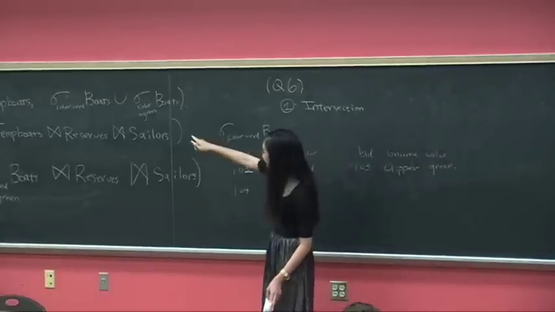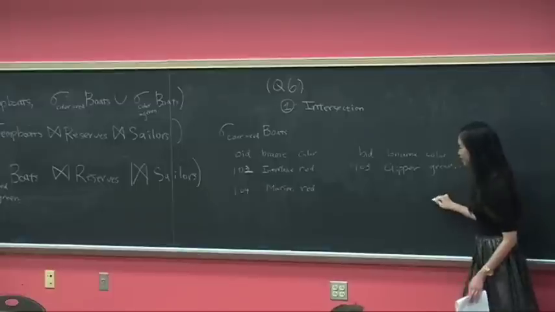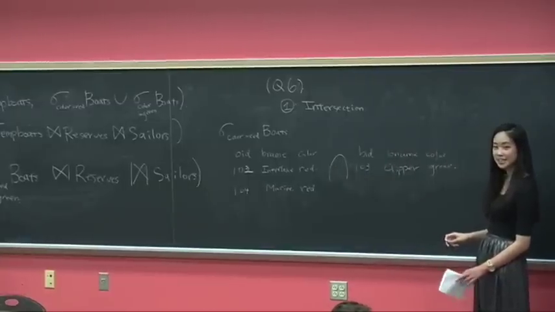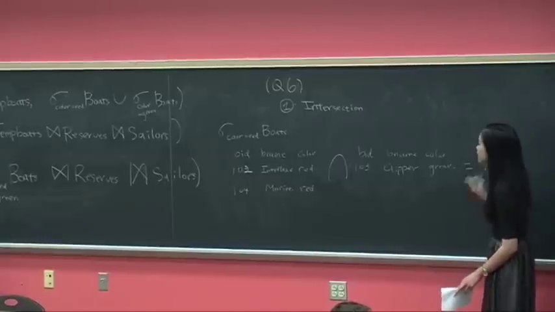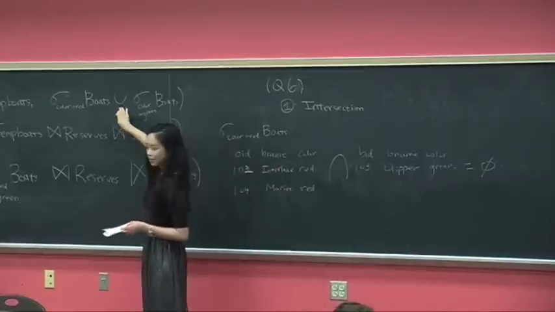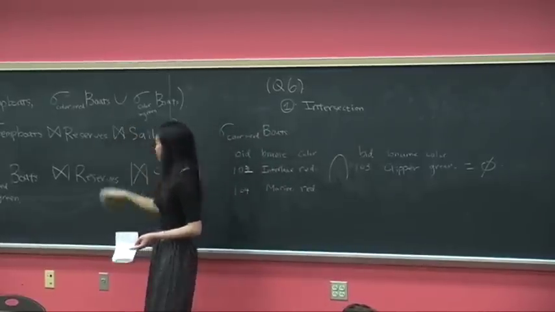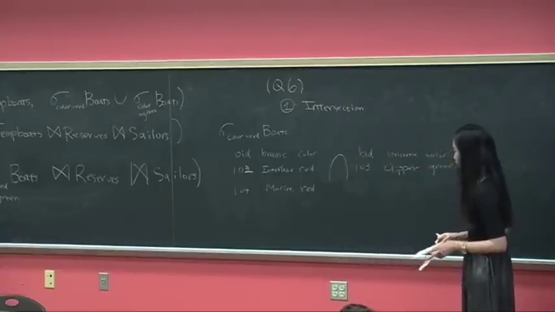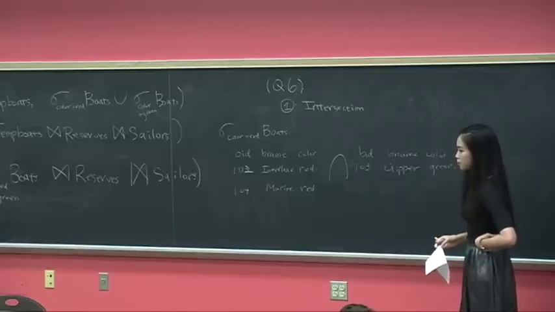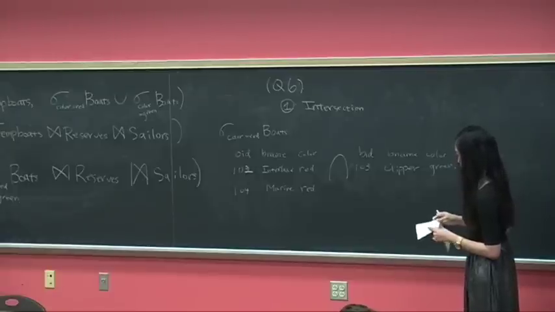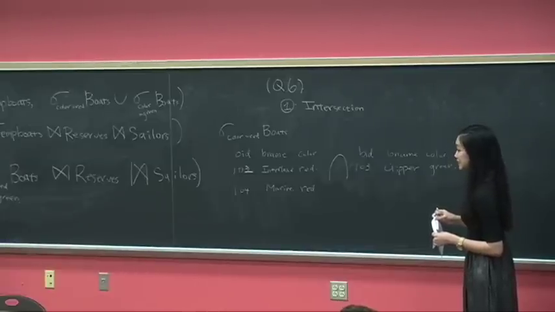It's because I want to show you, if you take an intersection between these two, what do you get? Empty. Yes. So that's actually empty. If you want to get query 6 by directly changing the union to intersection, you cannot do that. So what will make you able to do that then? Put them separate.